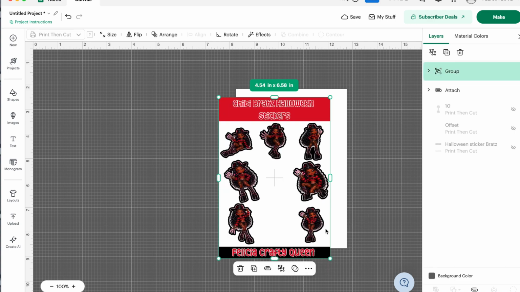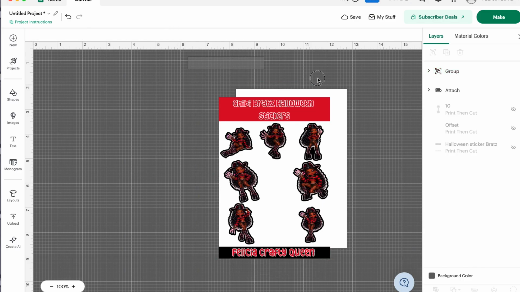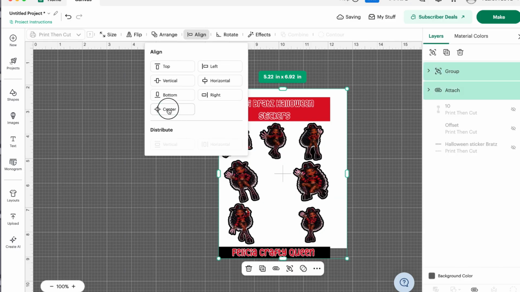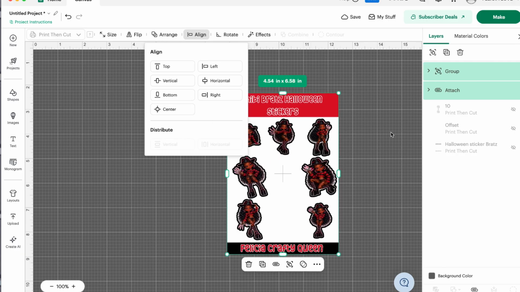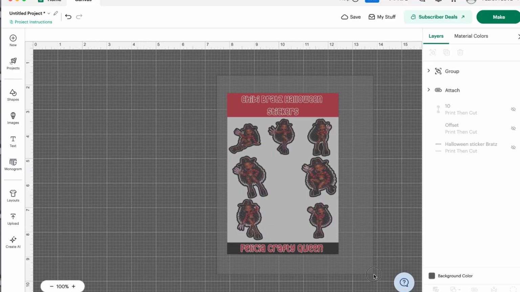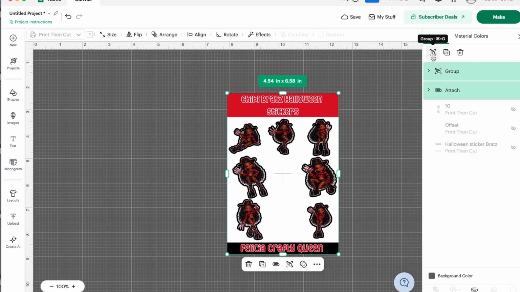Right? And then we're just going to highlight all of that, and hit align, and have it all centered. Boom. There we go. If we got this far, then what you want to do now is align all of this again and make sure we group it together. I don't know why my size changed, but I can fix that.